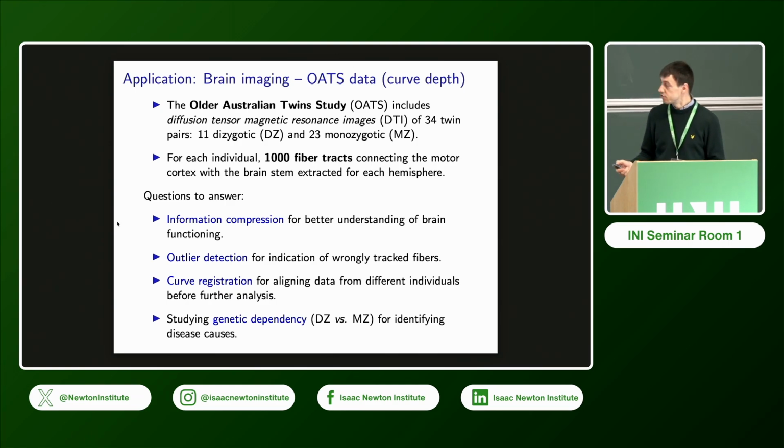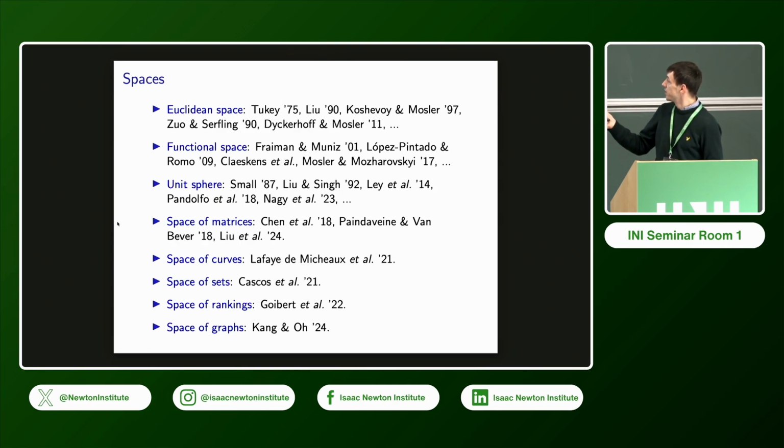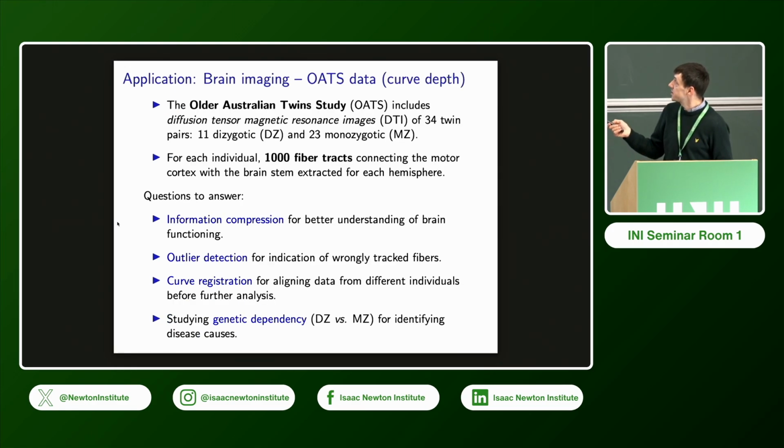So that this is not just words, I will show one application of data depths in the space of curves, because it's something we did. We'll start with some real data. We now speak about brain imaging data, and for brain imaging we studied pairs of twins, which would allow biologists to take a look at some diseases and try to understand whether they come from genotype or from phenotype, right?